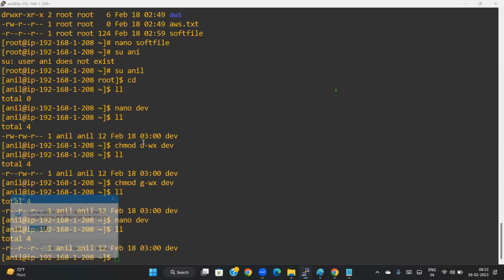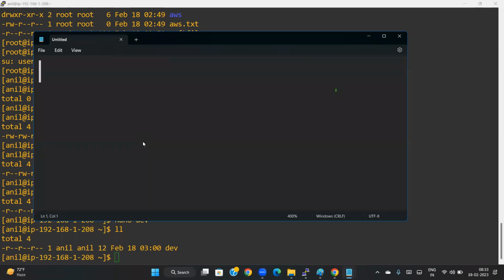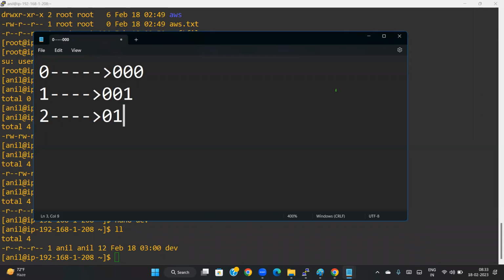Now, if you see here, 0 can be written in the binary format. So when you go back here, the 0 can be written in the binary format as 000. So this is the way we can write 0. 1 can be written in the binary format as 001, and 2 can be written in the binary format as 010. You have to go through the binary format, guys. Why? Because in the intermediate, you will get the decimal number to binary conversions and binary to decimal conversions. Go through the binary format once. We don't read all these things, but for your understanding, I am saying this.